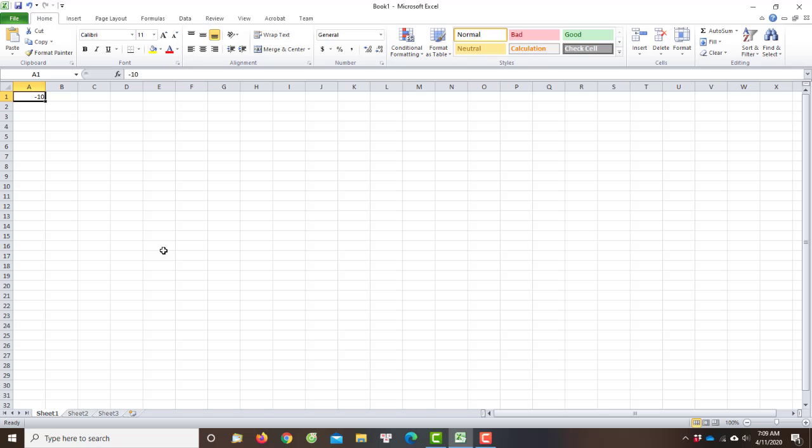After negative 10, the next larger number with a jump of 0.5 is negative 9.5. And then the next one is negative 9. And with just these 3 values, Microsoft Excel is going to be able to detect the rest of the pattern.